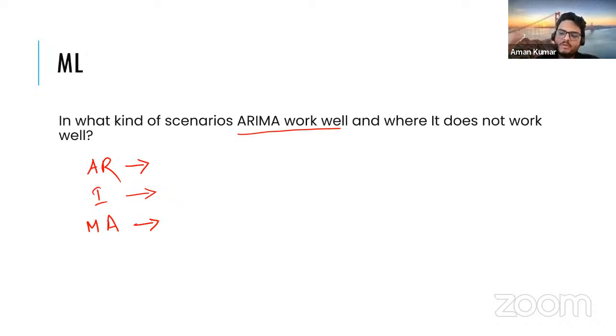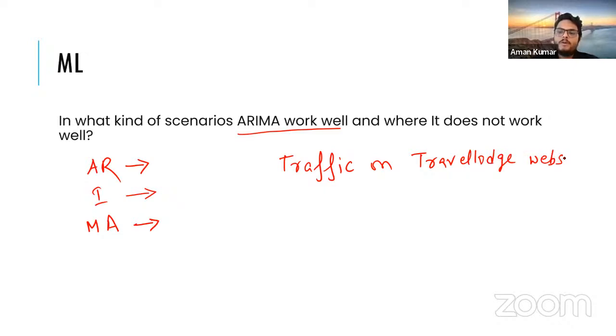But again, my question to you: when will it not work, and give me a use case for both the scenarios. So just to ask you here, I'm trying to forecast traffic on the Travelodge website. Do you think this will be supported well in ARIMA? How many people will visit this particular website? I'm trying to forecast. Travelodge is basically for holiday planning, etc. Right?